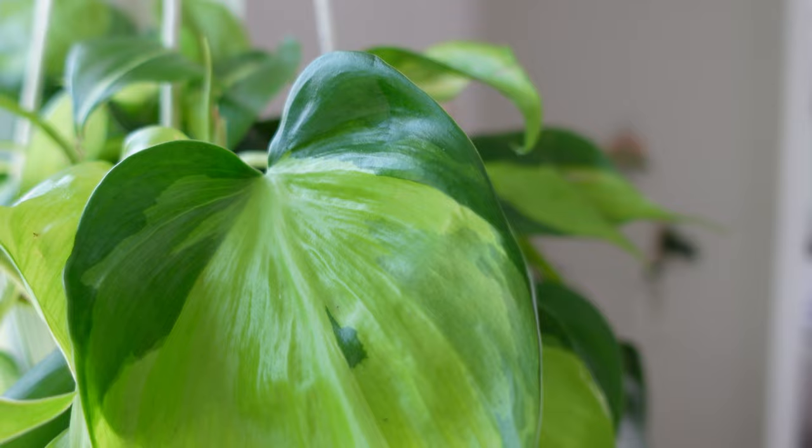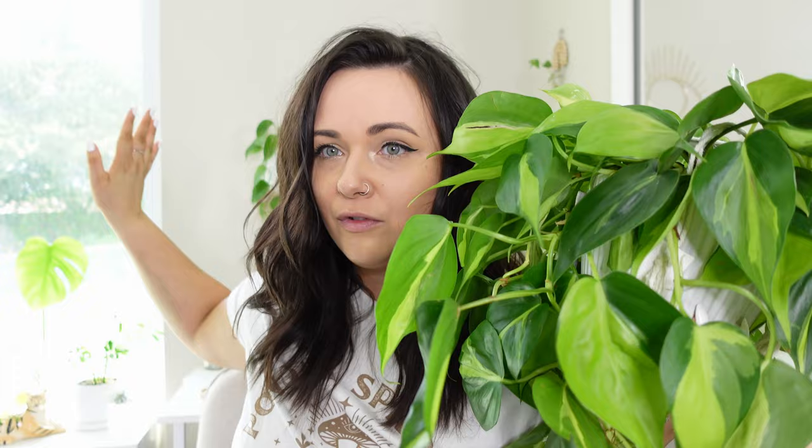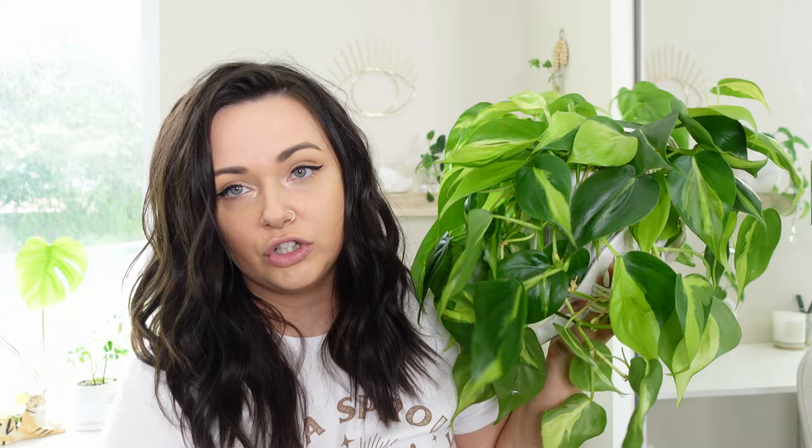I wound up putting it in a macrame plant hanger I made and put it up in my window. It's a perfect addition to my bedroom slash office area where I film now, and it's just so beautiful — I honestly don't get any work done because I'm staring at it. I just gave it a good treatment because you never know about pests at Lowe's and Home Depot. Always treat your plants when you bring them home no matter where you get them from. It's been thrip season, so be careful — make sure you thoroughly clean and quarantine new plants.